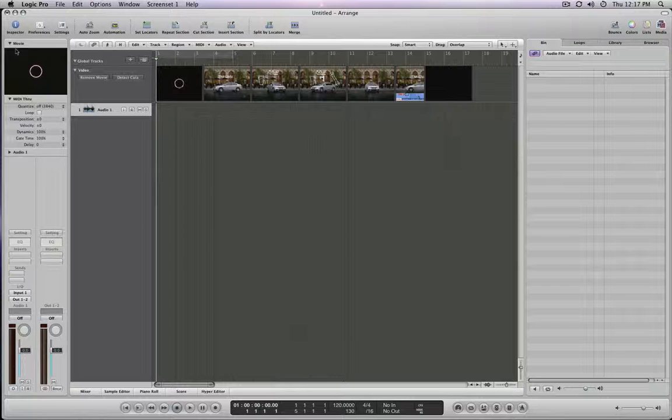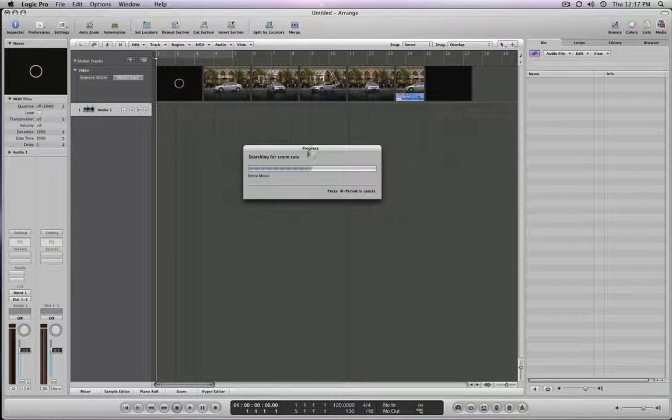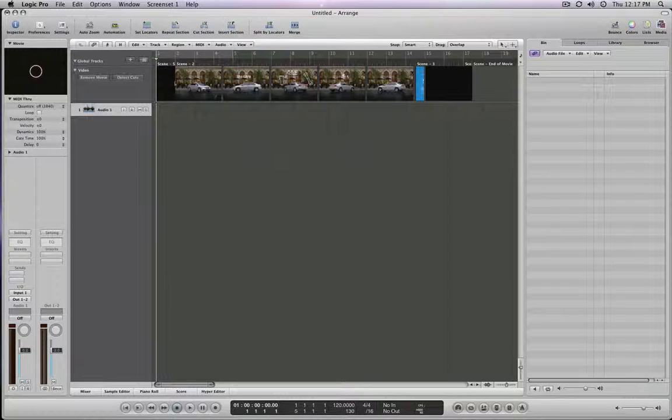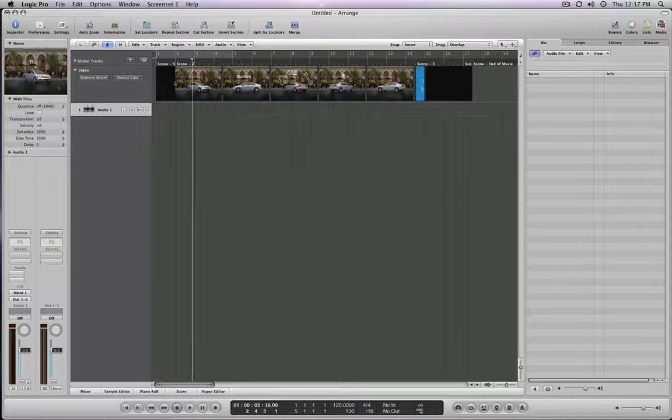You can close this, bring it up here, and now you see thumbnail versions with this buried here. So you get back some of the real estate of your user interface. Here you can also detect the cuts, and this basically goes through and slices, creating markers here of all the scenes that are available, scene 1, scene 2, and so on.